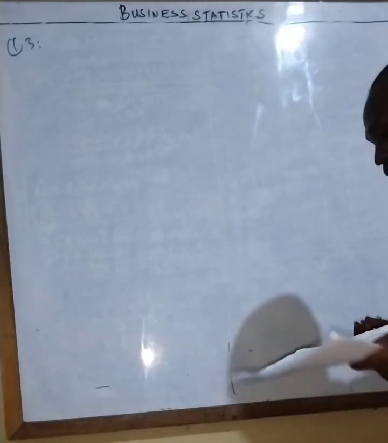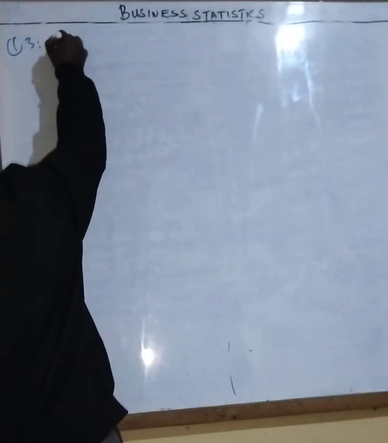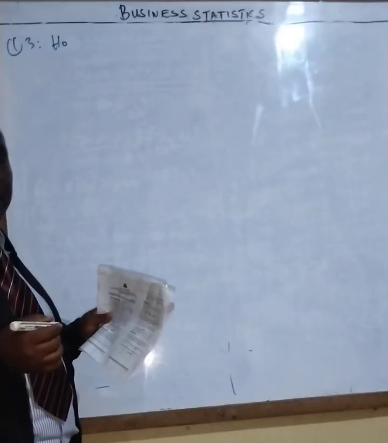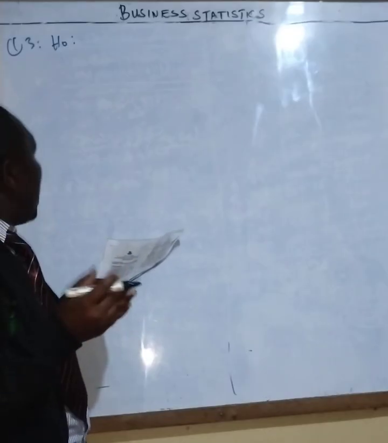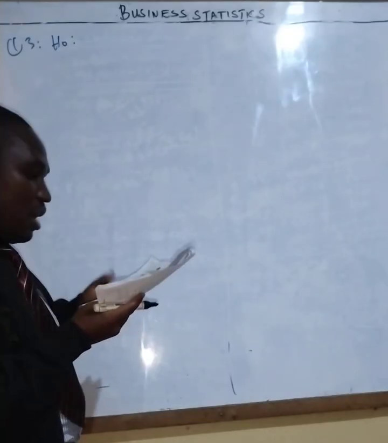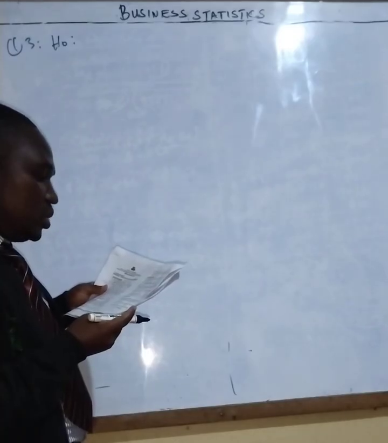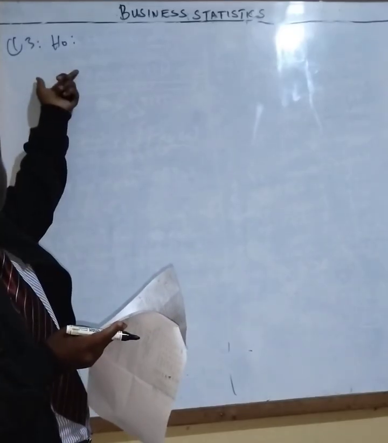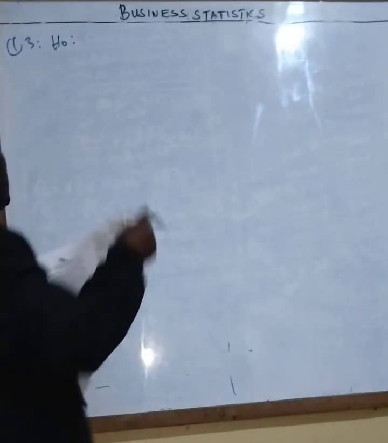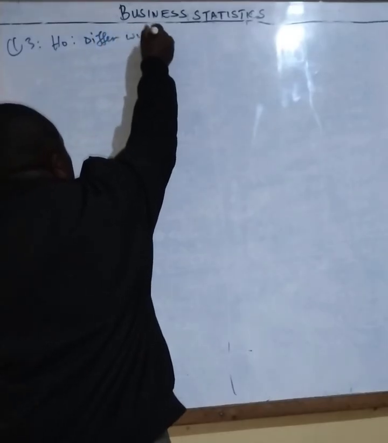This is again from hypothesis. Now in this case, we don't know exactly what needs to be done, but our work is very easy. Let's state first of all our null and alternative hypothesis. We don't know exactly how to approach from this angle, but we just need to read the question and see, is there any difference? Is there sufficient evidence at the 5% significance level to conclude that the response differs among the three groups of employees? So I can form my hypothesis from that statement by saying, differ with response.